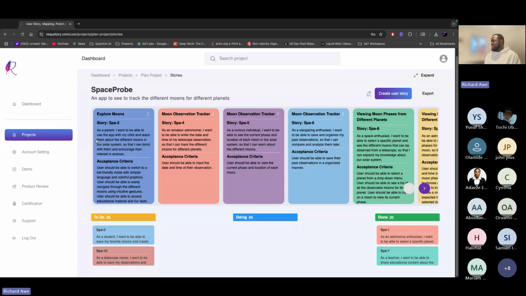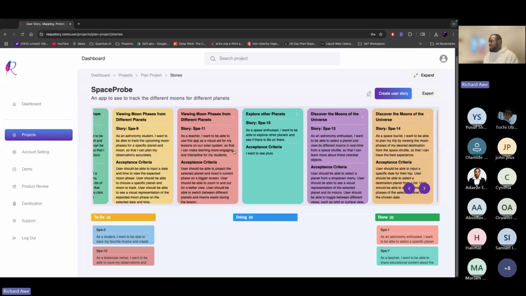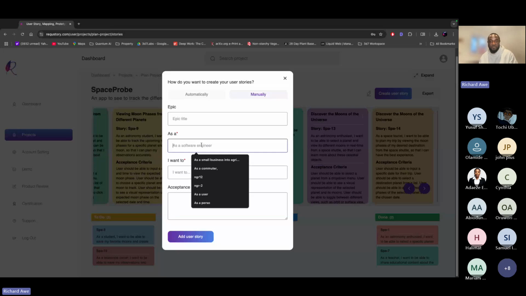As you can see here, a parent, amateur astronomer, individual, enthusiast, whatever it is, those are just different personas. If you're not sure what persona the person is, just say "as a user". And then you write "I want to", which is just what you want to see in the app that you need to put down.